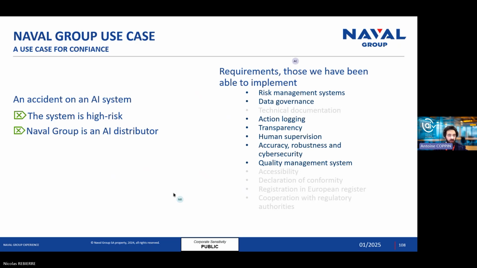And according to the AI Act, we are an AI distributor. So we have a strong level of requirements to comply with. So thanks to Confiance.ai, and with the time I was given to develop this use case, I was able to implement the following requirements. The risk management system, which we talked about in the beginning, and the data governance. I wasn't able to deal with the technical documentation, even though the technical documentation is asked for by the AI Act. I think it's Article 10 or no, Article 13. I had some action logging.